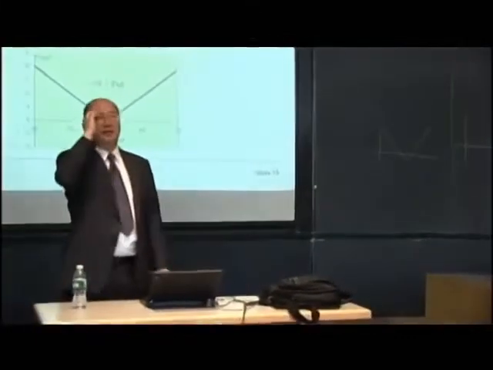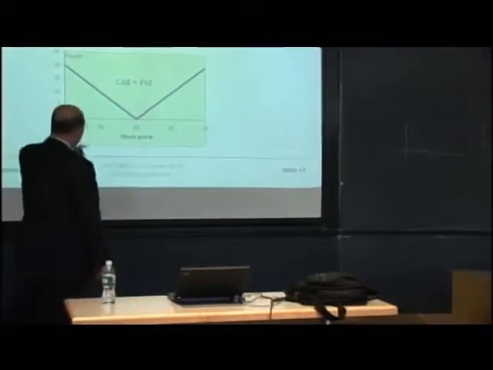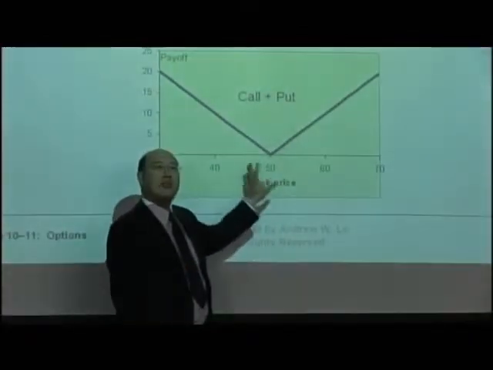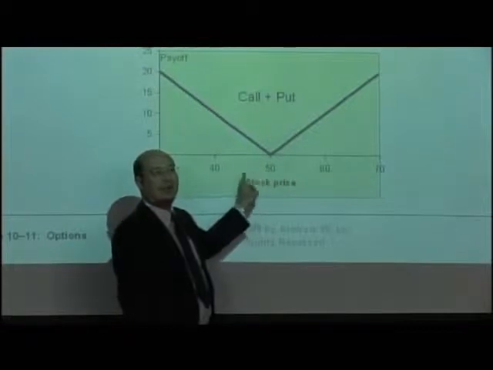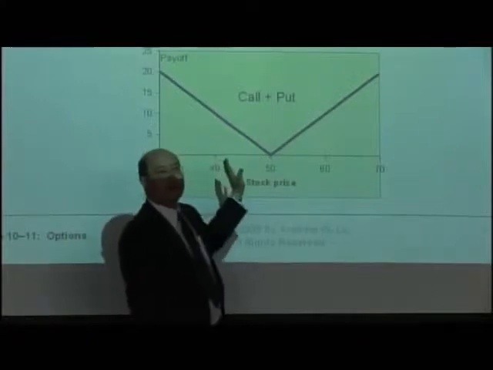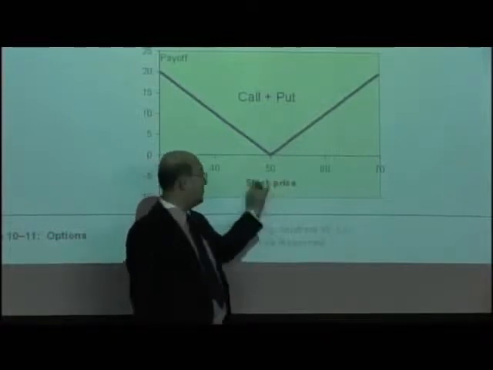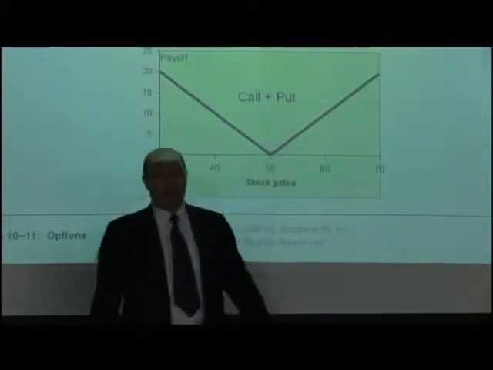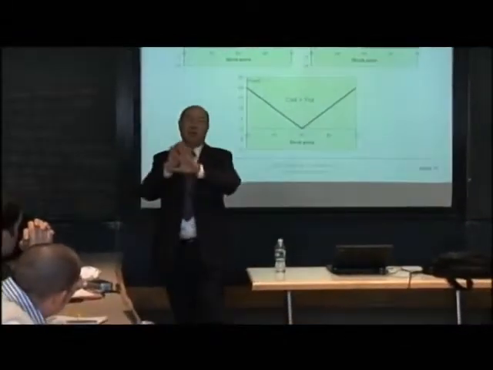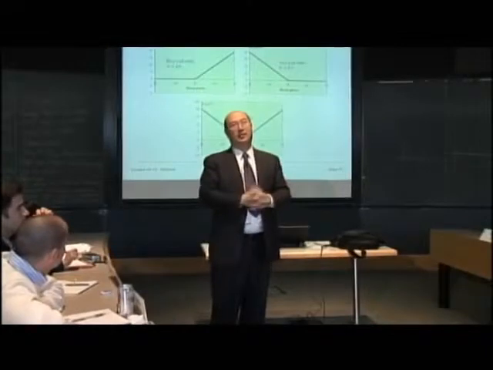But before I go there, let me just make sure everybody understands what this payoff is accomplishing. What are you doing when you are buying a portfolio with a payoff diagram that looks like this? What you're doing is saying that you're going to make lots of money if the stock price goes way up or way down. The only way you're not going to make money is if the stock is not doing a whole lot, right? If it's staying around here. Okay. So this is an example where you are making a bet, not that markets are going to go up, not that markets are going to go down, but that markets are going to be wild. That is, you're making a bet on volatility, okay?